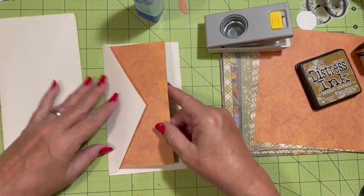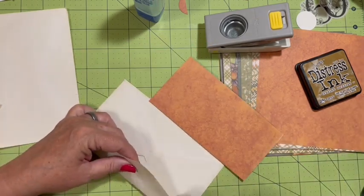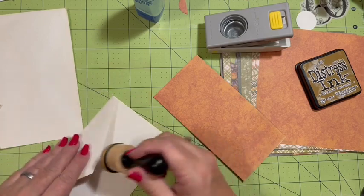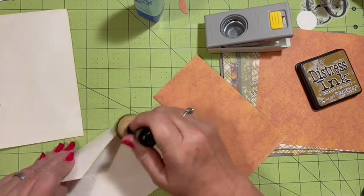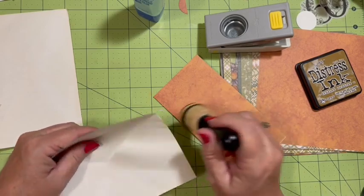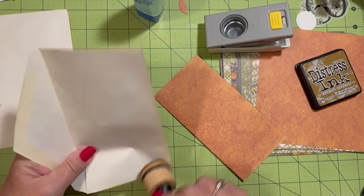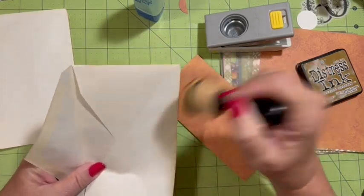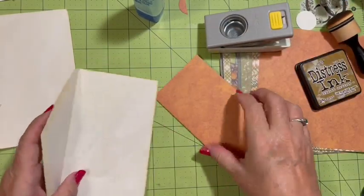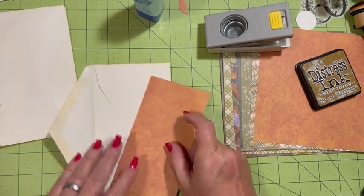So I'm going to go ahead and I'm going to put this here. Now I am going to just lightly distress this. This envelope itself is pretty, it is vintage. So it's out of my mom's stash. I think I'm getting down to the last ones of this one box that I had. So I'm going to go ahead and put this down.